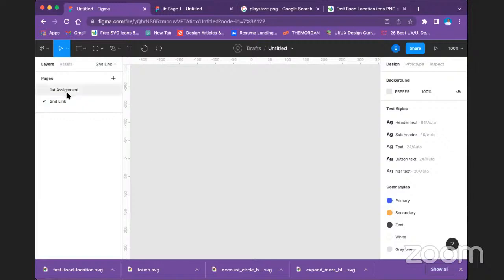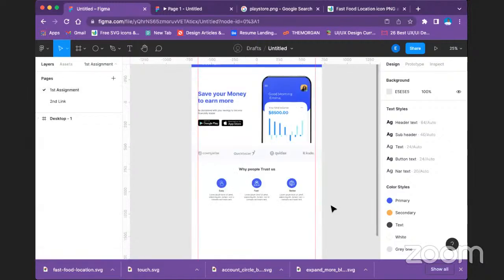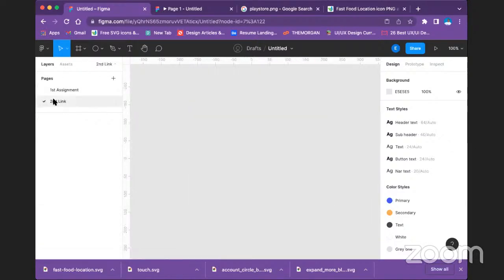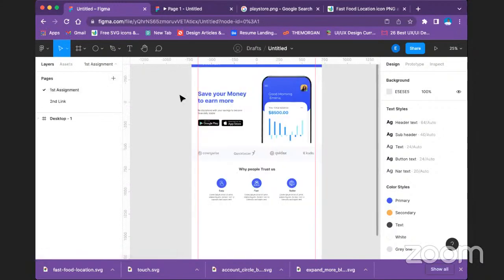Or you rename it using the name of the assignment. So instead of me coming down here and seeing a different one, I can just go straight to the second assignment. Okay, you're creating pages for it. Yes, two different pages, but it's still the same link. I'll just create another page, another page, another page, so that the person that is grading, it might not be me, can quickly come and check the second assignment and see it.